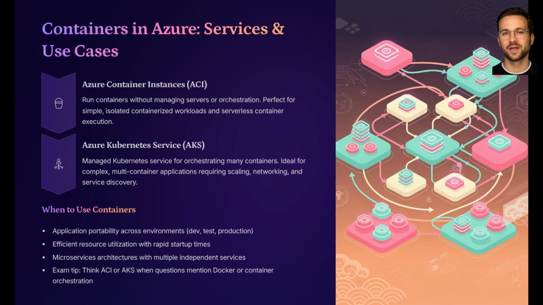For the AZ-900 exam, you should understand that containers are useful when you need portability across environments, consistency from development to production, efficient use of resources, and modern, microservices-based architectures. In exam scenarios, if you see requirements like containerize applications, use Docker images, or orchestrate many containers, you should think of Azure Container Instances or Azure Kubernetes Service, depending on the complexity.